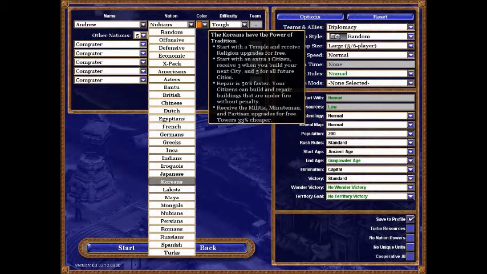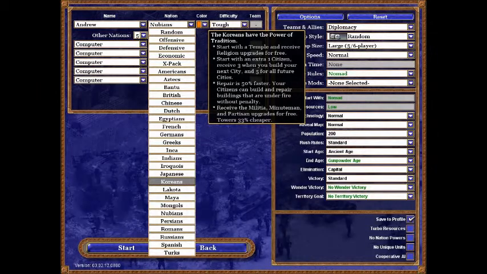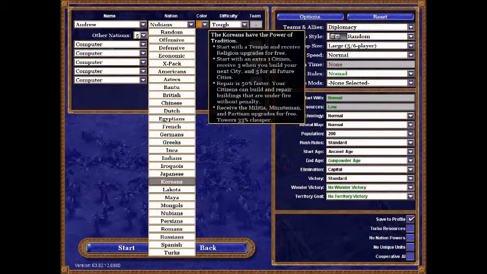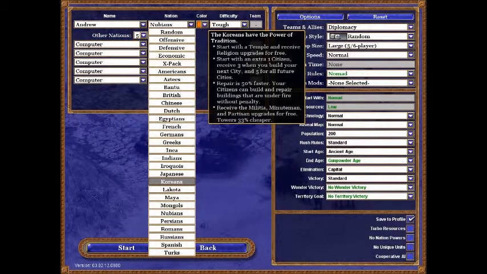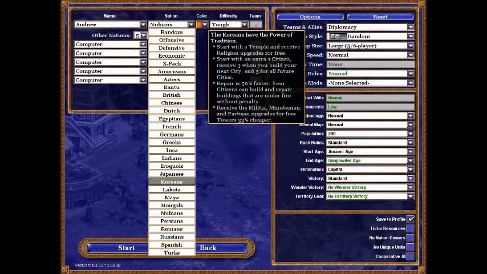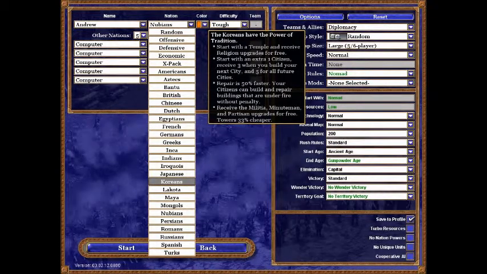Anyway, start with one extra citizen. Receive 3 when you build your next city, and 5 for all future cities. Repairs 50% faster. Your citizens can build and repair buildings that are under fire without penalty. That seems like a good thing in theory, although most of your civilians aren't really too worried about the fact that the place isn't getting repaired so much as the fact that they are getting killed by the things flying at said building.